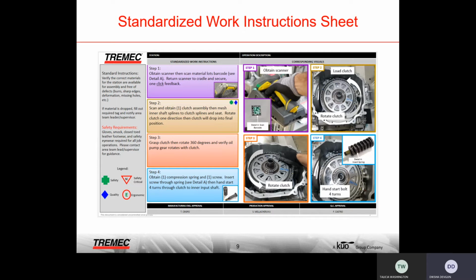If you do end up dropping a part, please tag it and notify our team leader ASAP. If it is a small part, like a bolt or O-ring or a spring or something like that, just put it in the red bin. We just do not want to use dirty, debris-covered parts or damaged parts in our transmissions.